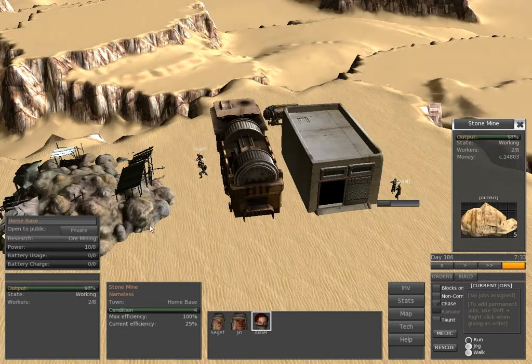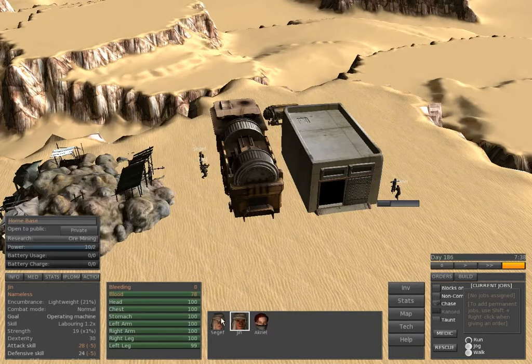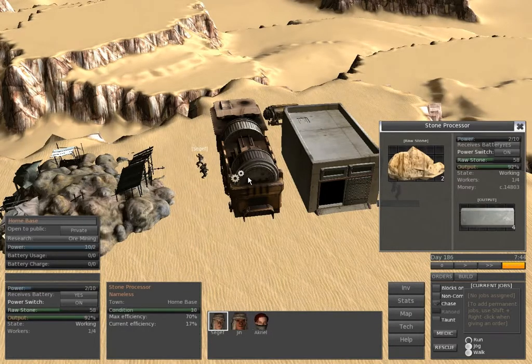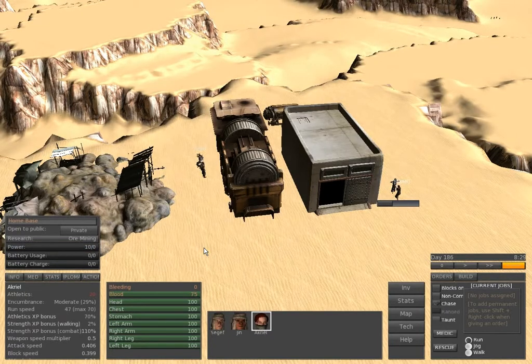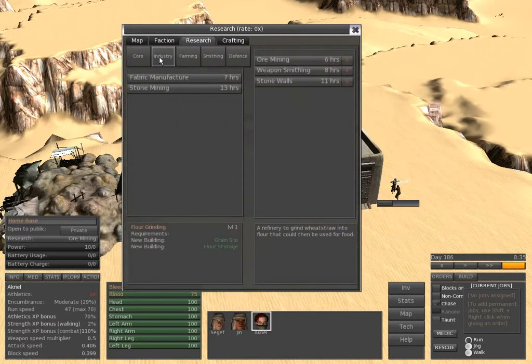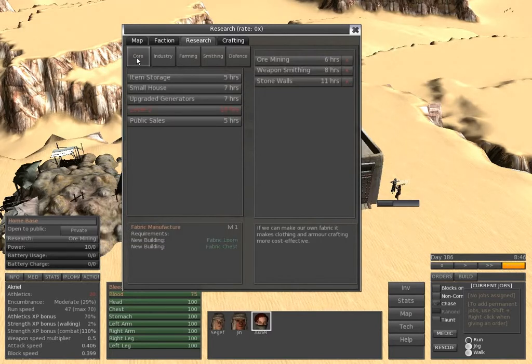Doing work. It's kind of a boring episode, guys, and I apologize for that. But yeah, we need to come up with some way to make money, and so far the best way I know how to make money in this game is basically loot and sell. I've not tried the merchant route, which I think is what we're going to have to do. So let's check the tech tree. Industry. Well, we'll need fabric manufacturing. Public sales. There we go.